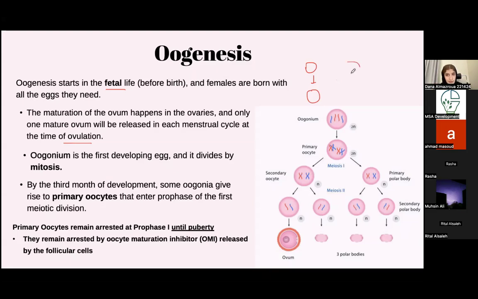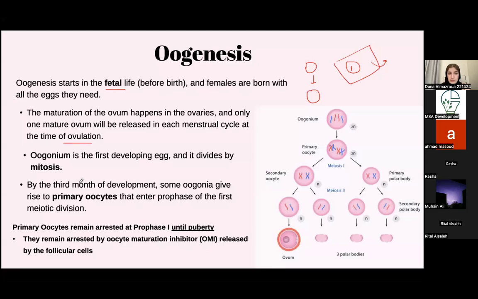So we have an egg. The egg is found inside a follicle. So we talk about the development of the egg separately, and we talk about the follicle. The follicle is basically the cells that are surrounding the egg. So when I say a primary oocyte or a primary egg, or any name of the eggs, it's different than saying a primary follicle. You need to understand from now that when I say primary oocyte, it's different than when I say a primary follicle. When I say a secondary oocyte, it doesn't mean it's in a secondary follicle. No, it doesn't mean this.